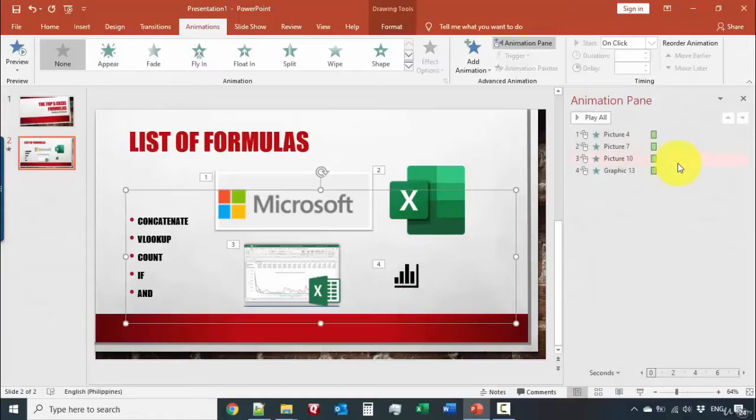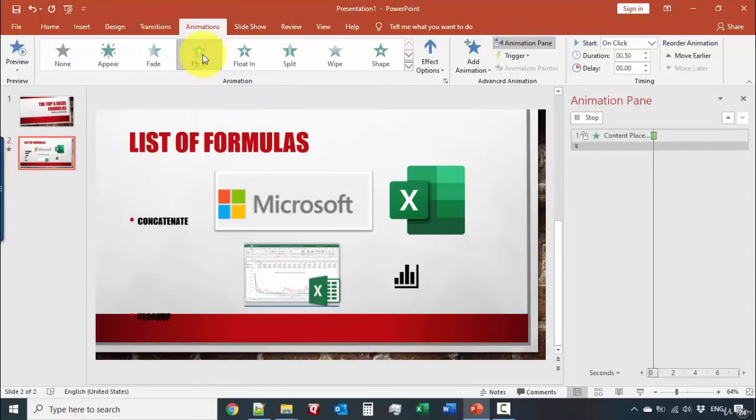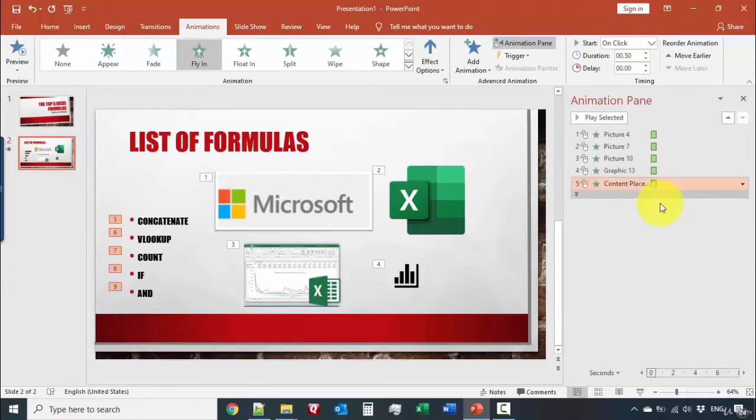So that's the really nice thing with PowerPoint, is there's a lot of things that you could do just to make it more dynamic. Okay, because it's not just a set of static images or text, right? You can even do that for text. So for example, if I select this, right, you can also select an animation and then it will add over here, right? So you can see it's really cool. So it's just added for all of the text in here.